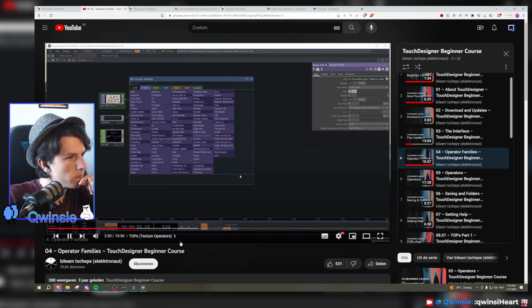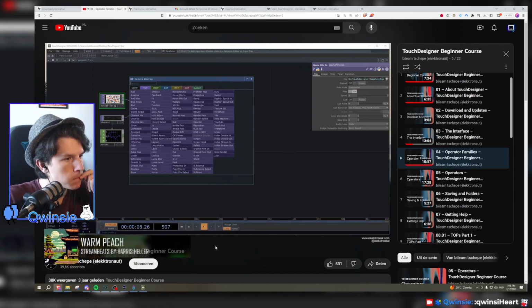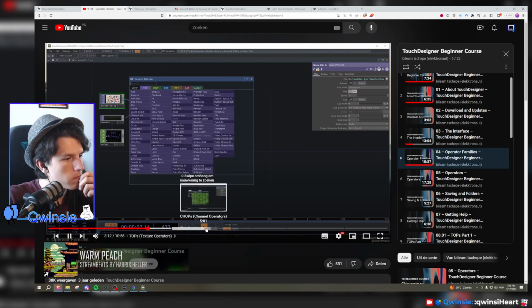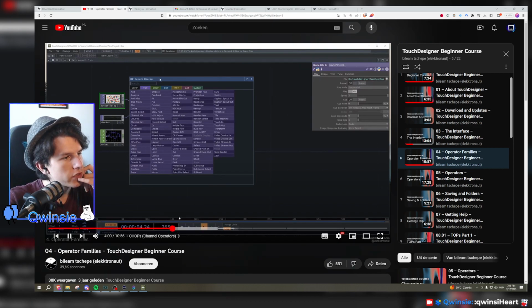So you can input video and image files. You can process and change those files. You can create 2D shapes like circles, rectangles, and those kinds of shapes. And you can output 2D imagery as well, like exporting videos or images. Textures.